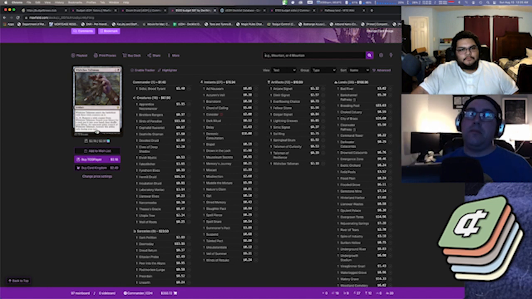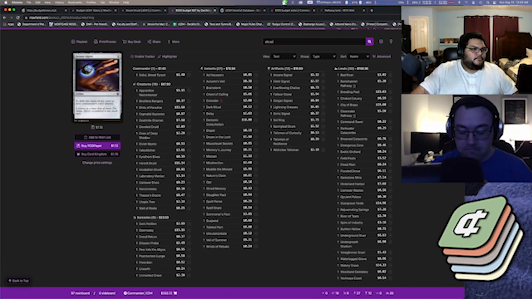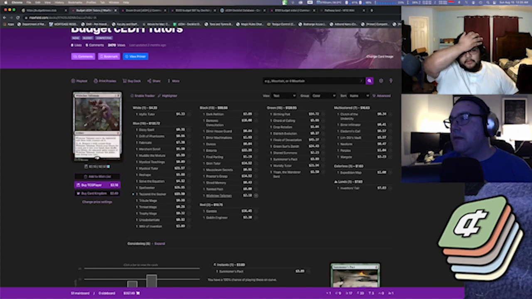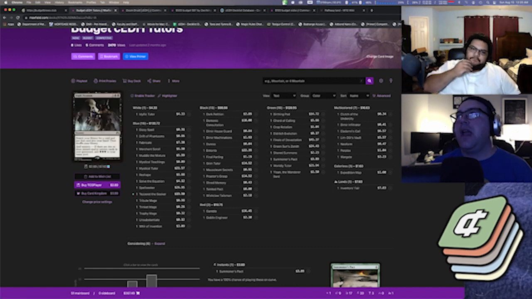Timmy, what's up? You said you added Abrupt Decay, right? Did you add it to the wrong thing again? Because it's not on your list. I think it got on the list when I was in here. Okay, I see Abrupt Decay. I just refreshed. I see it right now. That's because I just threw it in there.